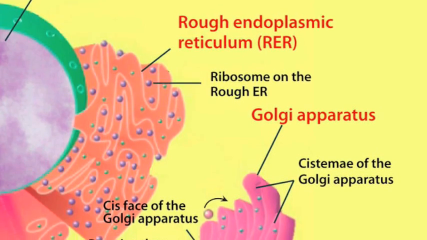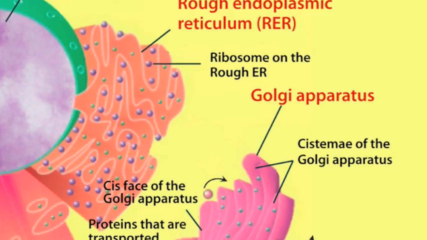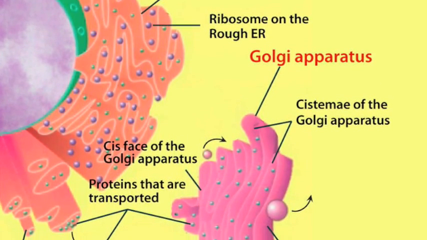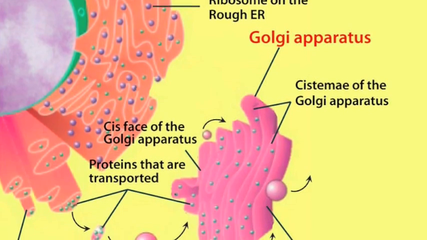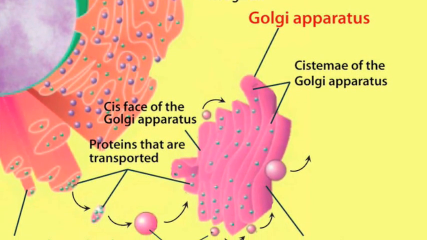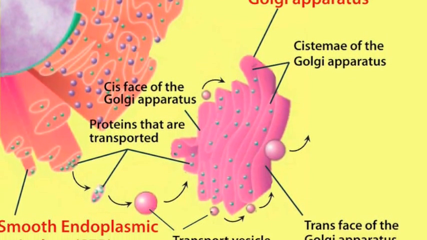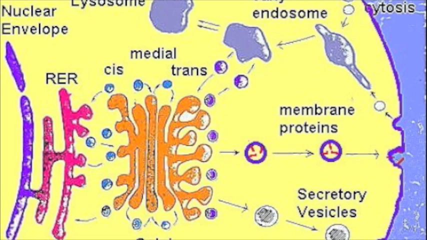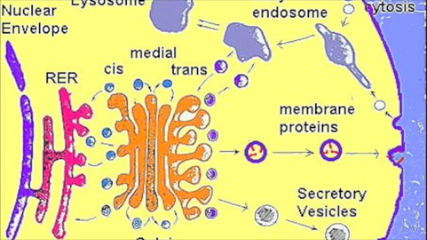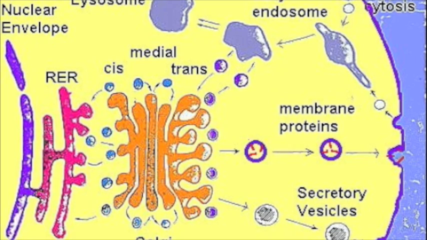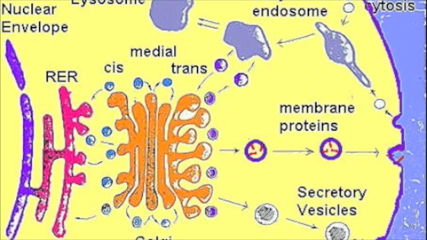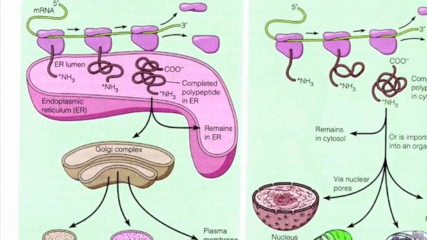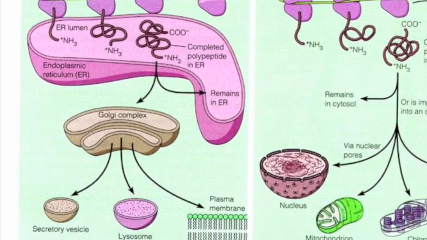Next, all the modified proteins, both from the RER and SER, are transported to the Golgi apparatus in shuttles called vesicles, which are made of a phospholipid bilayer membrane on the RER. In fact, most membrane-bound proteins are made in the RER in a similar process. Finally, the Golgi apparatus, the RER's partner in the endomembrane system, will send off the protein to the plasma membrane for exportation, or to lysosomes, which will provide enzymes to digest food particles inside the cell.